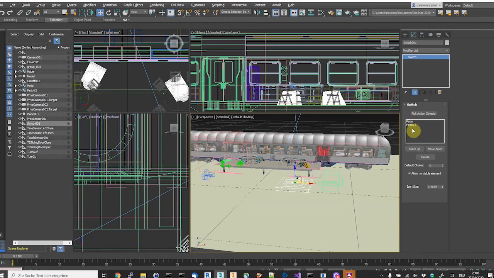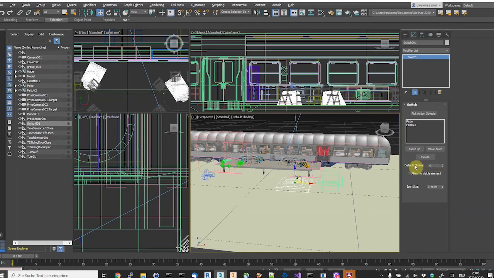Here you see that's our two options, and this is the button Allow No Visible Element. This means that there is a third option with none of the objects above in that list. If you disallow this, you only have two options, and you can switch through these two options with the P key.